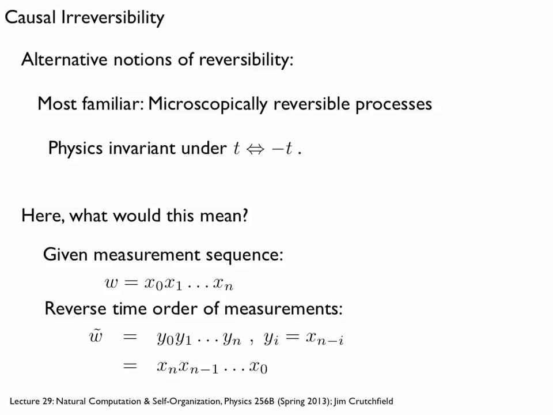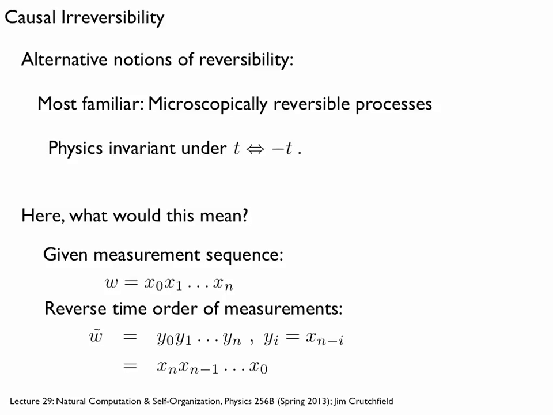Or the way to say it is, the physics is invariant under time reversal. So what would that mean here? If we take the observed sequence to be a microscopic realization in this sense, what would it mean to reverse time? Well, if we saw some word of length n like this, then reversing time, and I'll just denote that, if I start with a word and I reverse its direction, that's going to be a new set of symbols for this y random variable, where I'm just going to swap the ordering here. Now this is going to go from 0 to n in the y variable, or in the x variable from n back to 0 on x.